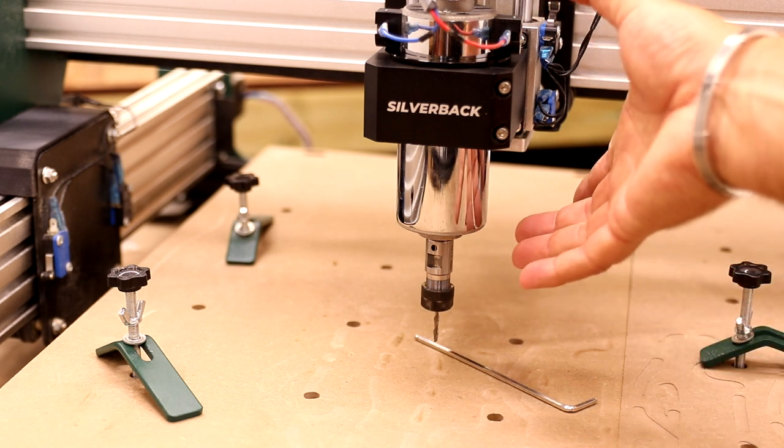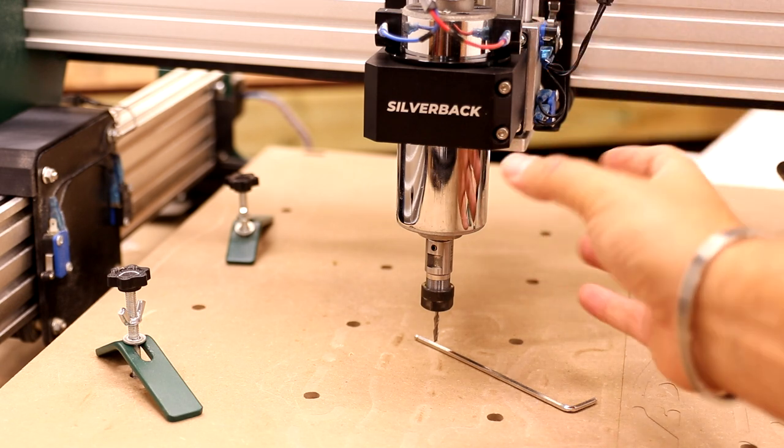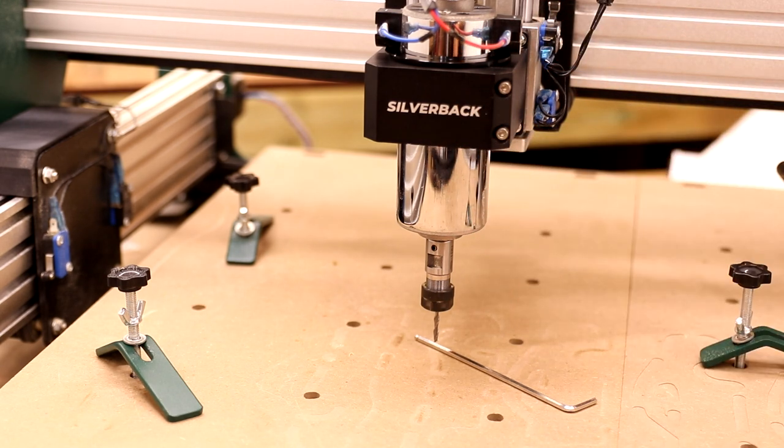But generally speaking, I don't like having to sit the spindle this deep into the holder. It should be slightly higher up to minimize the amount of lateral flex going on within it.